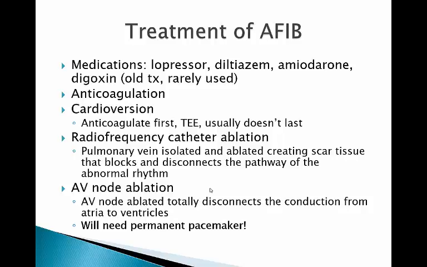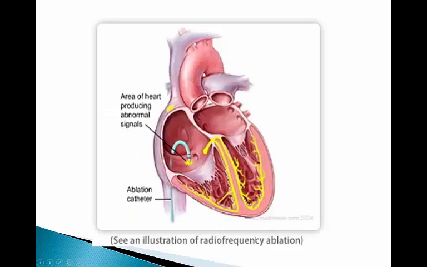If the patient has recurrent issues of AFib, we could do an AV node ablation. So we'll basically knock out the AV node so these impulses cannot travel to the ventricles, and then you need a permanent pacemaker because you basically have knocked out your transmission of electrical impulses to the ventricles, and without those electrical impulses, your ventricles won't pump. Your ventricles don't pump, and guess what? That's right. You don't have any cardiac output at all. So that's not so good. So if that's the case for severe AFib, then they would need a permanent pacemaker. Okay, so it's just a picture of ablation.